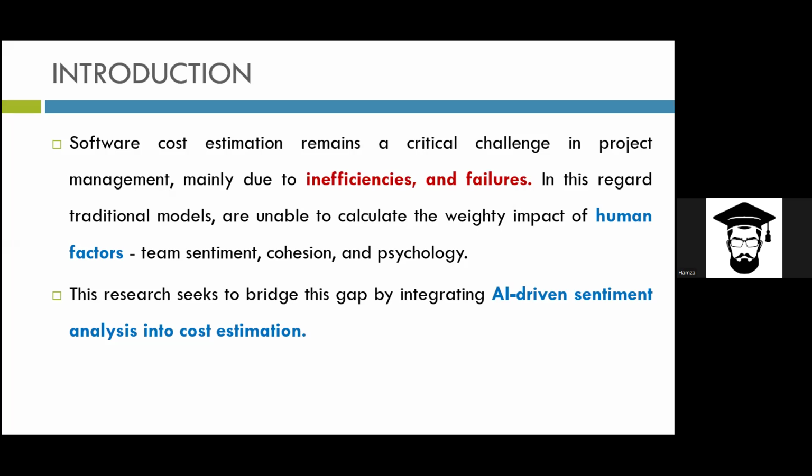First of all, coming over to the introduction, software cost estimation has been a very important subject mainly due to the inefficiencies and failures which software developers and the software industry face. The traditional models face these difficulties mainly due to the human factors involved in software development, namely team cohesion, sentiment, and psychology, which have so far not been worked out very deeply. The present research is built on this theme to bridge this gap by integrating AI-driven sentiment analysis into the cost estimation.